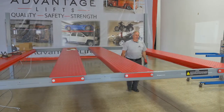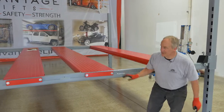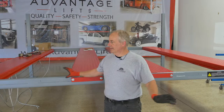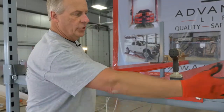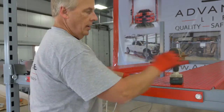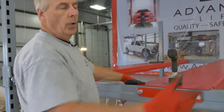Okay, now we're ready to take and tighten these up. Use a 1 1/16 socket on an impact and a wrench, and you'll want to tighten them all down good and tight. When I go to tighten these, I want to start on the 2 middle tracks. I'm going to tighten these up on these 2 tracks, go down there, tighten those 2 up, and then work my way to the outside.